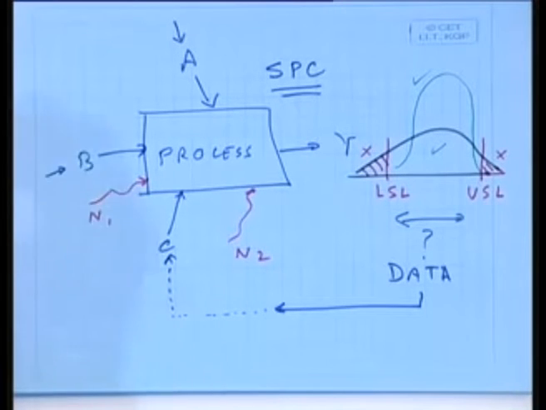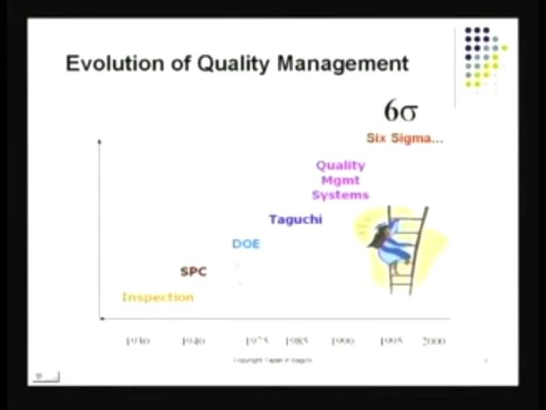And as you notice here, on this chart that I have here, SPC turns out to be right here. And this is the notation basically. This tells you that I'm not just inspecting the product, but I'm looking at ways to control the process. This was one way. Of course, for a long time people were using SPC, and that is what was done in the 1940s. In the 50s also, people were using SPC.